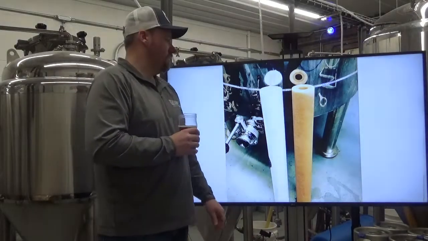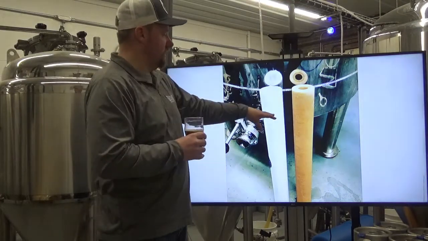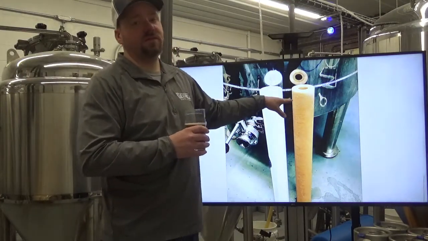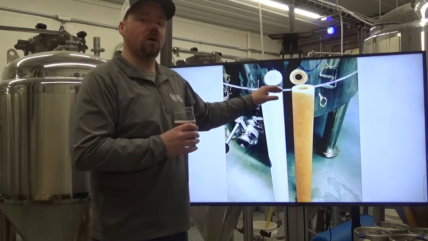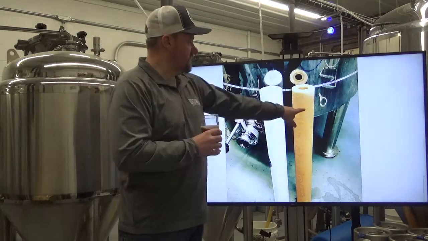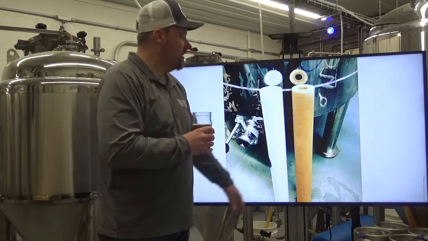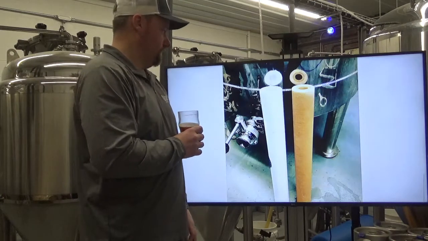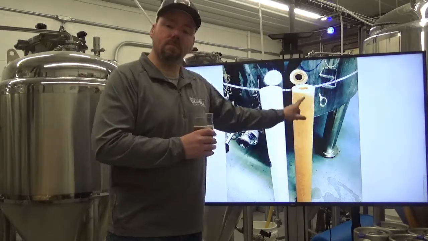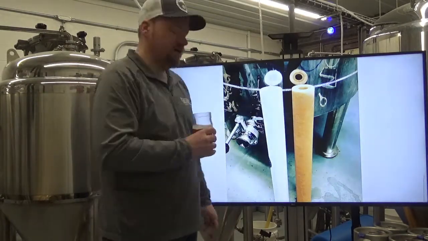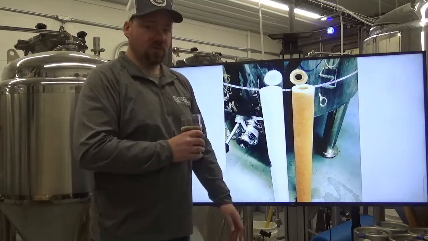So as you can see here, we have an example of why it's important, in my opinion, to filter your water. This is a fine particulate filter that goes in our water filter prior to it reaching our reverse osmosis membrane. And this here is the used one. This one is the bright brand new one still in the plastic. And as you can see, that is after a little over a year of use. All that crap would have made it into our final product had we not done this particulate filtration and subsequent reverse osmosis filtration as well.